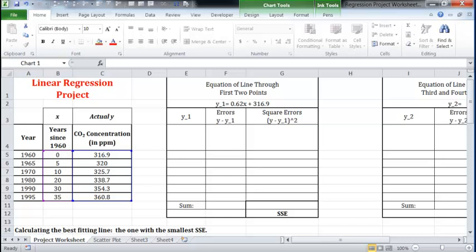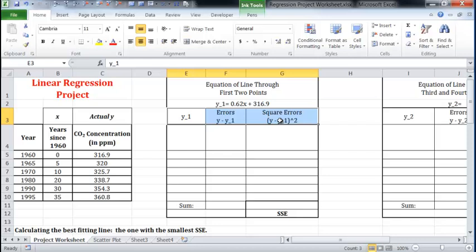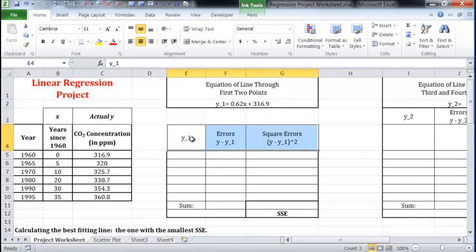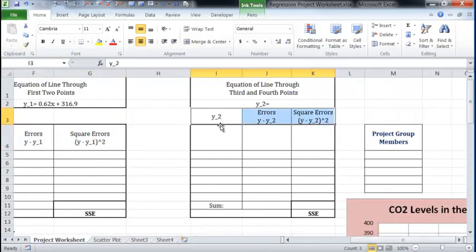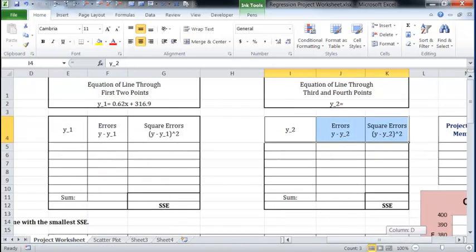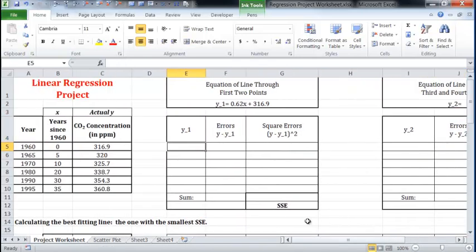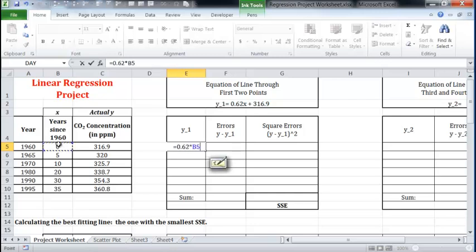Okay, so let me fix this just a little bit, because this is, go ahead and pull these labels down here, because those were wasted squares there. Okay, so we're using the same x's, and we're going to use this formula to get different y's, new y's. So again, let's use Excel to do this. So let's make a formula, and we'll say equals 0.62 times this x value of 0 plus 316.5.